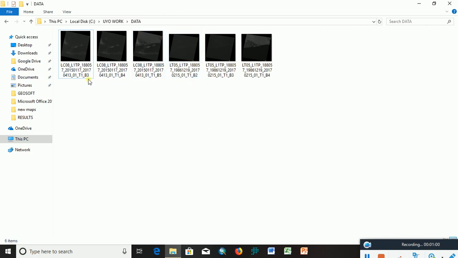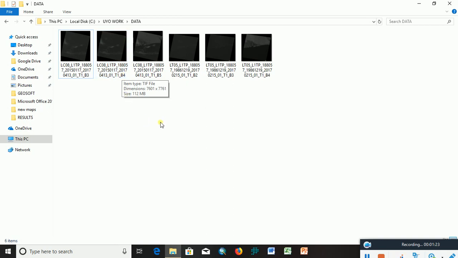And for Landsat 8, I'm making use of band 5, 4, and 3. So our image for Landsat 5 is 1986, and our image for Landsat 8 is 2015. So we'll be looking at the differences between 1986 to 2015, and then we are going to project.